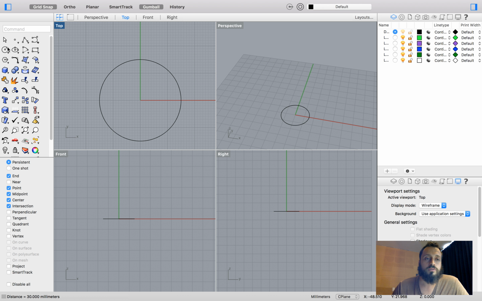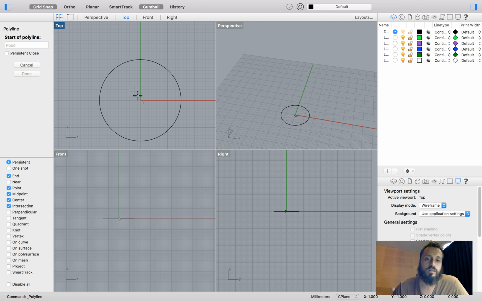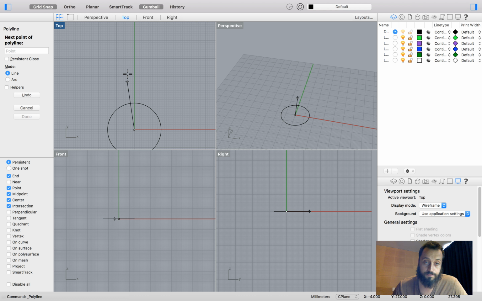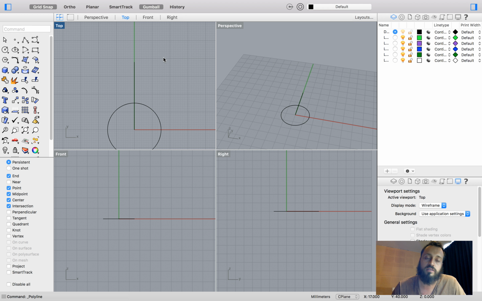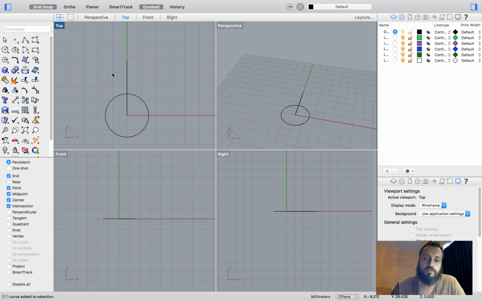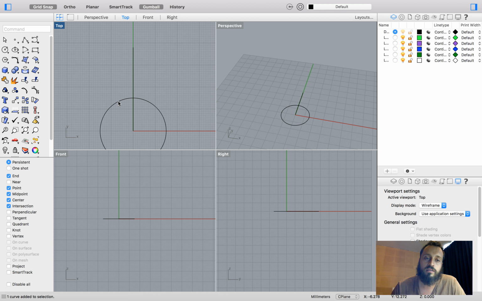Next, what we're going to do is make a polyline or a line starting from 0. In this case, I write down 0, start, and I push it forward, upward. You can see I'm moving freely, but I want this line to go directly 90 degrees up. So in this case, I have to hold down Shift. You see now I'm stuck at 90 degrees. And I just click there and select it. Now I can continue making a line, or I can right click and finish the command. Okay, so this is going to be a reference line for me. I'm going to build something from this line connecting to this circle.